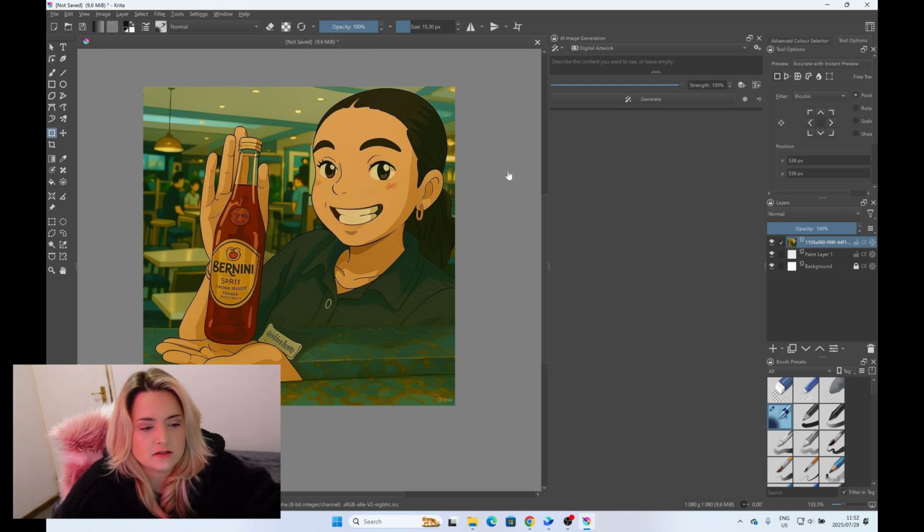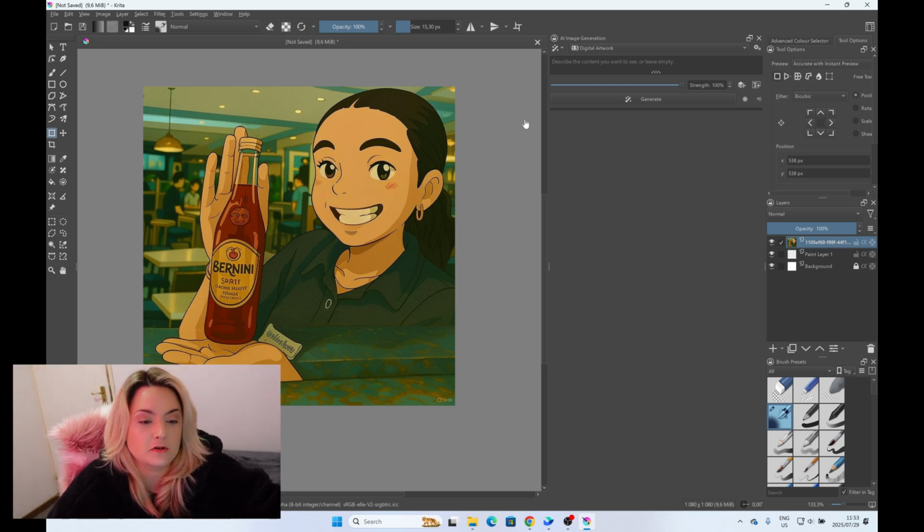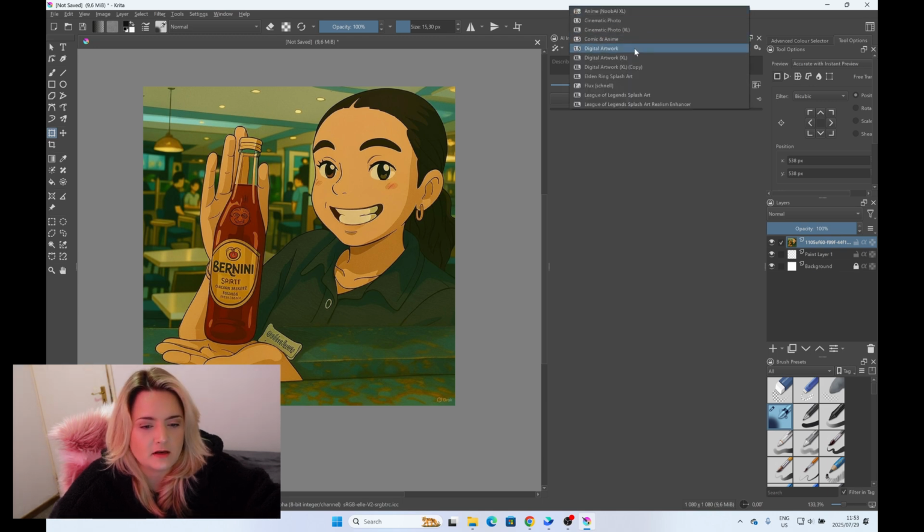So in this case, what had happened a little while ago was that a developer wrote code for an AI plugin, and this is the plugin that you can see over here, AI image generation. And firstly, there are a couple of different models that come standard, but I've also loaded a couple of other ones that I was playing around with, trying to see what I can do with that. And you can have a look at Civit AI, for example, to go and download some other models that have been trained already by some other contributors.